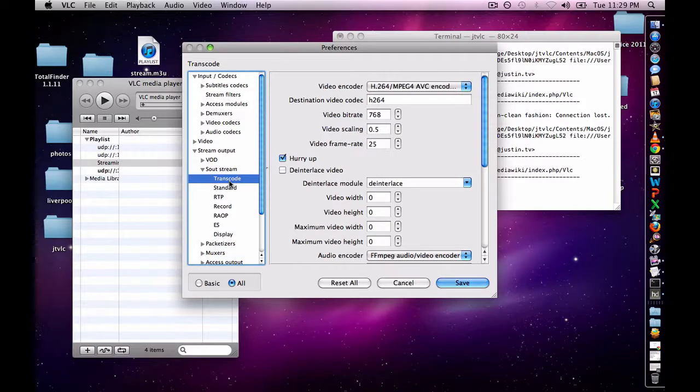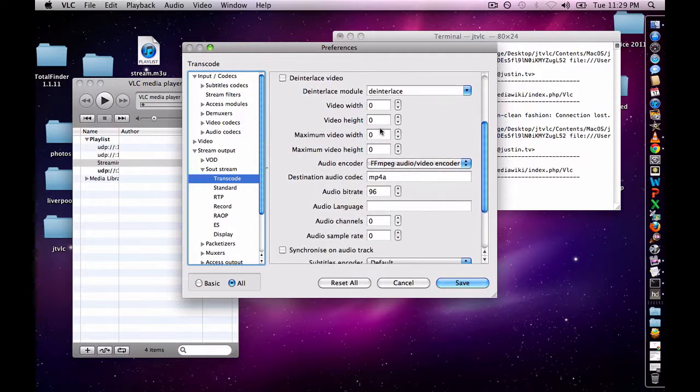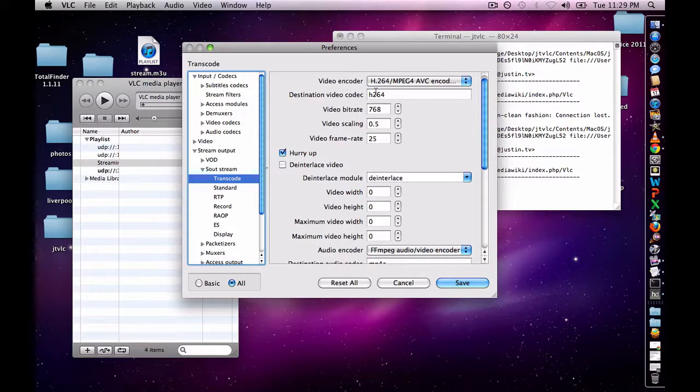Okay, and then you want to go up to transcode. This is where all your settings are. A lot of these settings you're going to change when you're setting up the stream, so you don't really need to change them here, but some of these settings you don't get to change when you're setting up the stream, so you have to change them here for them to work. Basically it uses the values you set when you're setting it up, but the ones you don't set up, it just uses whatever values you have set up in here.